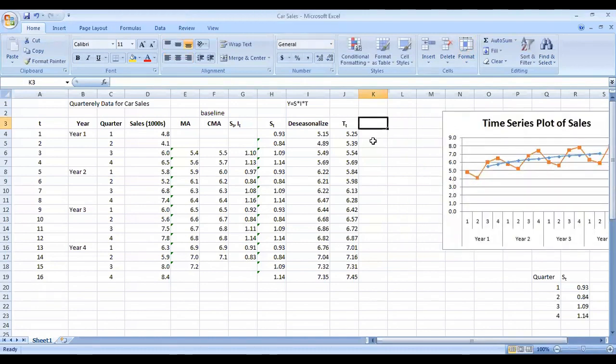Now we are going to forecast the future based on what we have been doing. Until now we have been doing a lot of work, so now it's time for us to forecast.